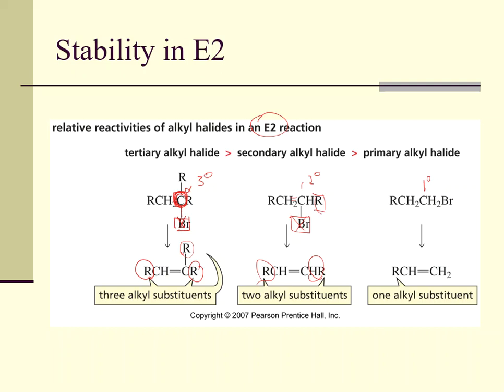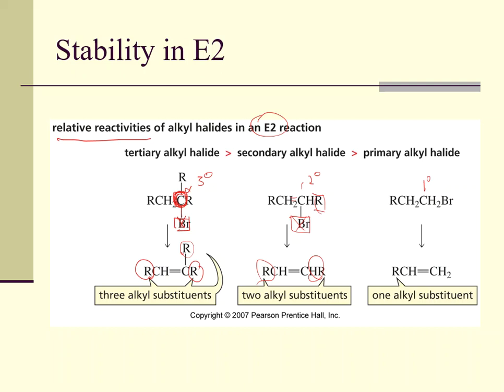In order to figure out which product is the most stable, we have to look at the groups that are on that double bond, on those sp2 carbons. The more of them, the better. The more of them, not only the better as far as stability goes, but the more willing that molecule will be to react in order to give me that product, so the reaction happens faster.